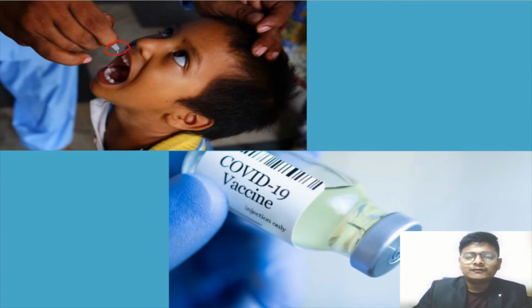And what will happen if we put some foreign cell in our body? Our body will generate some antibodies to fight against those viruses. And while fighting, it will make some antibodies, and it will kill that virus first. Then that antibody is already in our body, and now when the original virus enters our body, we already have that antibody to fight it, so we will be safe. This is the role of the vaccine, and this is how it is different from an antibiotic.